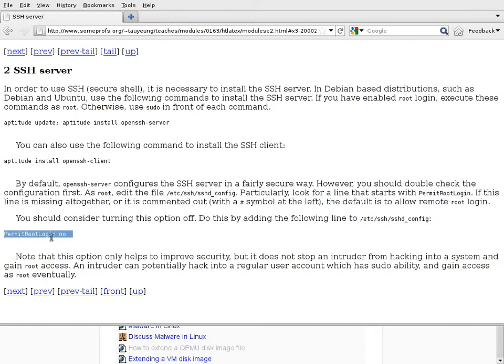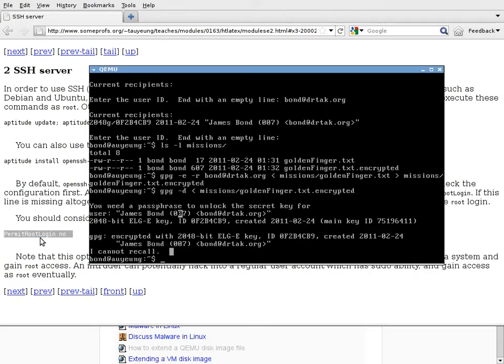If you turn on root login, then everybody knows, okay, we'll try root first, because root is always there, and two, it is an administrator account. So that's why you want to turn it off if your machine is going to be exposed to any type of network. In a virtual machine, we never bother to do it because it's a virtual machine only for exercise purposes. But in the real world, this is what you need to do.